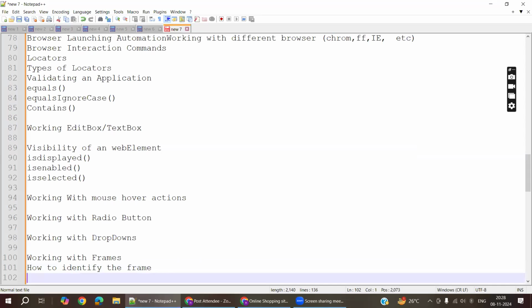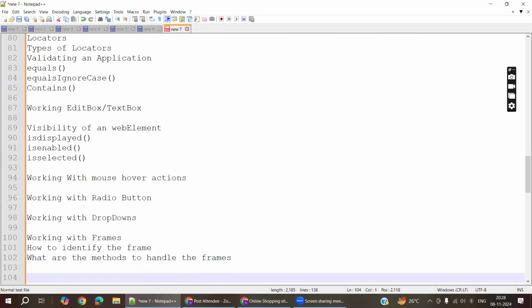How to identify the frame, and what are the methods to handle frames, we will see in working with frames.